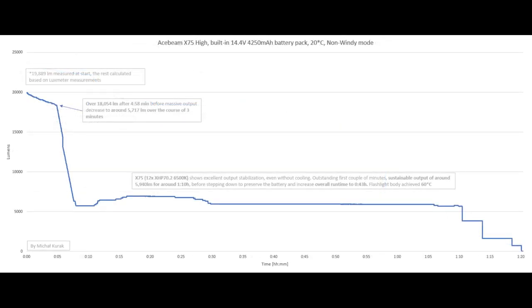For comparison, here is the high mode, but with non-windy mode. Similar output at start, but after 5 minutes, mind you, we still got over 18,000 lumens without any cooling, alright, mind you. And then we step down to around 5,940 lumens, around 6,000 lumens, for around 1 hour and 10 minutes.